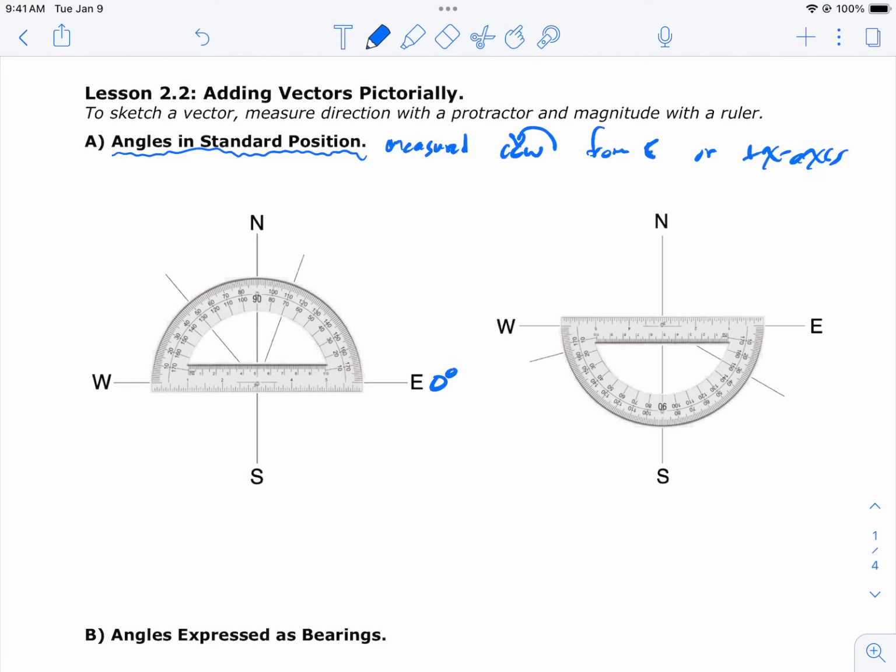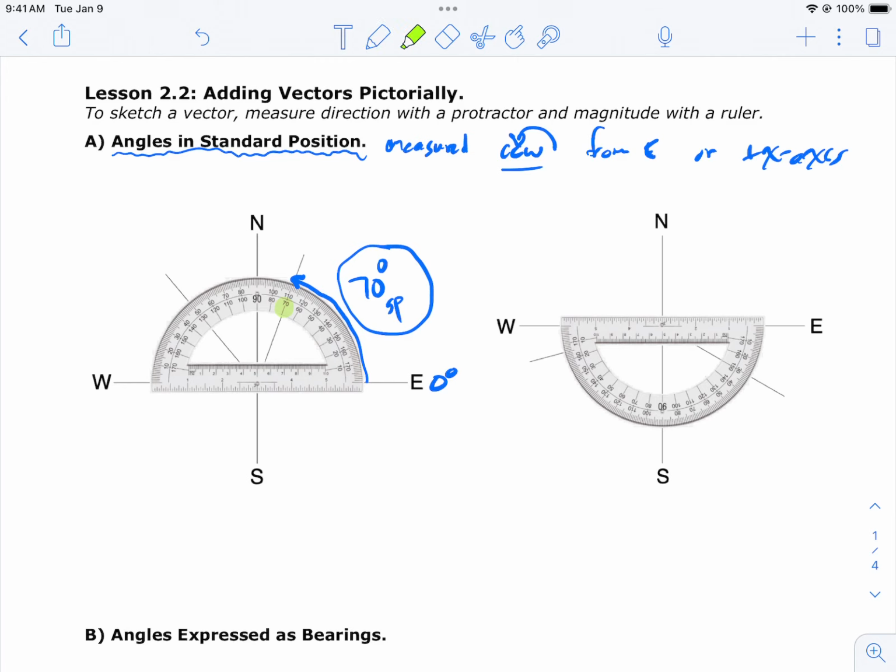In other words, due east or positive x-axis is 0 degrees. Always, always, always. In a math context, if you're talking angles in standard position, 0 degrees is to the east. So try to keep in mind that it's always positive x-axis or due east. And if that's 0, and you rotate counterclockwise, then you read off going this way and say, how many degrees did I just move? The 70 right here tells you that, so that would be 70 degrees. And just to emphasize it, I'm going to put an SP there to emphasize that is 70 degrees in standard position.